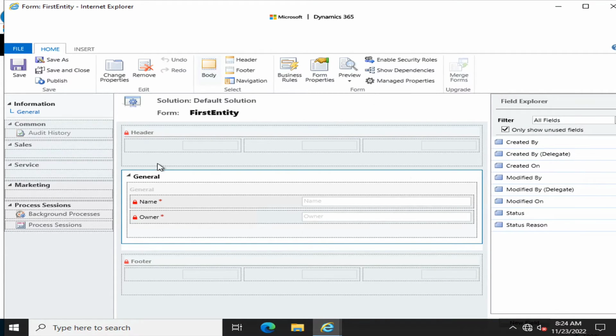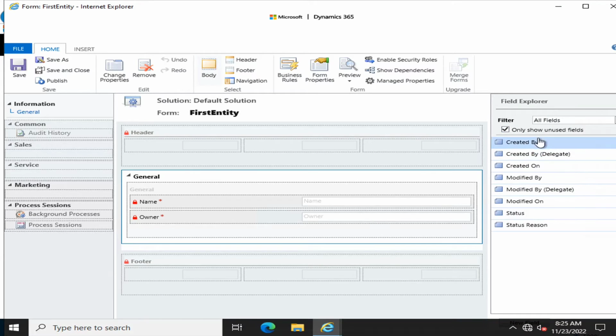In these forms, you can see that there are different types of attributes or fields that have been created. These are the fields that the system creates by default whenever you create an entity, because whenever you create an entity, there must be some fields in which the system stores some data related to those entities or records. For that purpose, it generates some fields that are created by default. So this was about the main entity form, and there are different types of controls here.